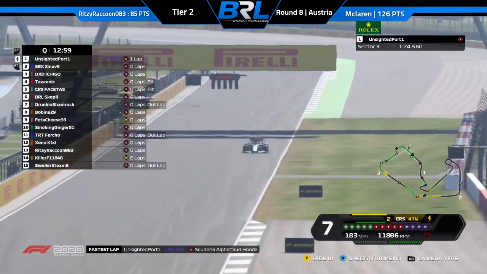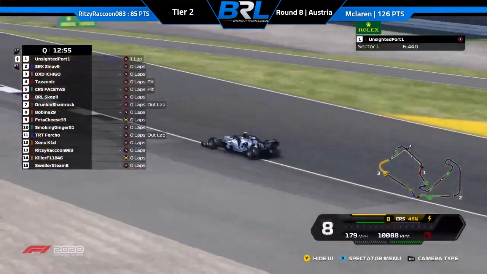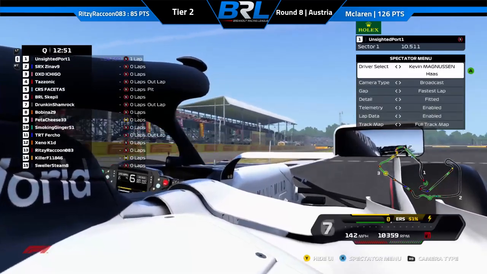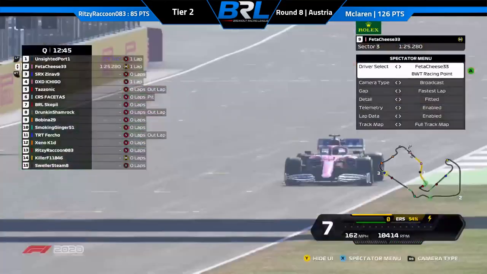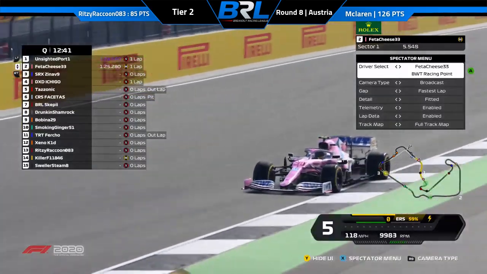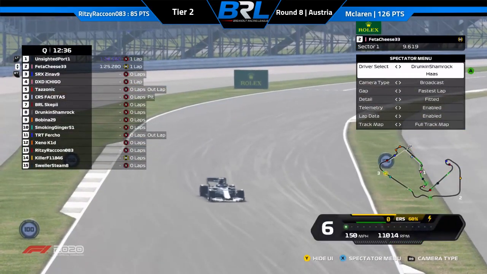He's now on provisional pole at 24.560 for the AlphaTauri. The next one after him is probably going to be the Racing Point of Feta, if I'm not mistaken. Yep, because Ichigo invalidated. He's going to be starting this lap now. Feta crosses the line. He's going to go right behind the Unsighted Port of AlphaTauri, and he's going to go with a 25.2 on medium compound tires. Not bad, but not quite.